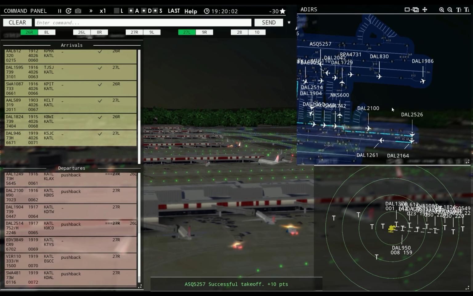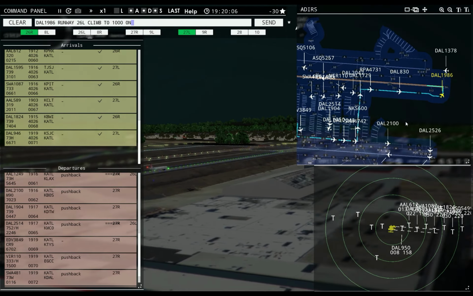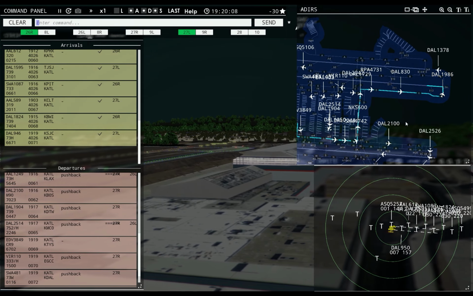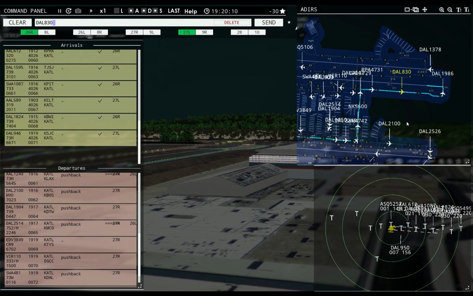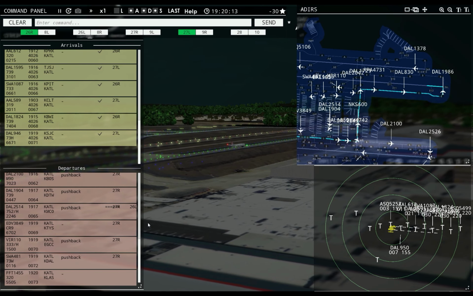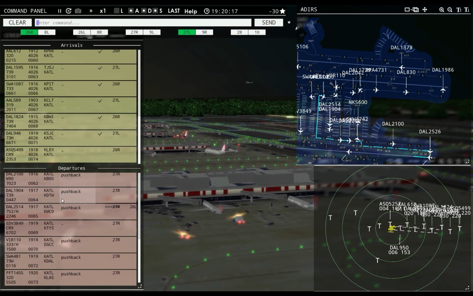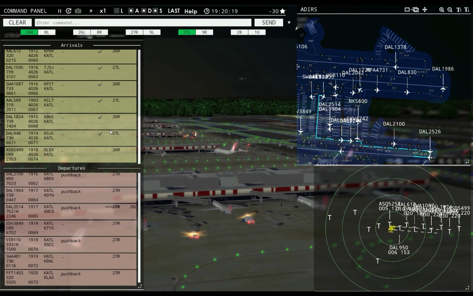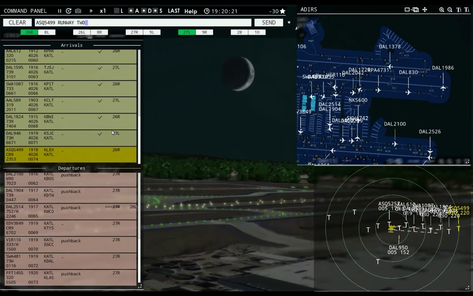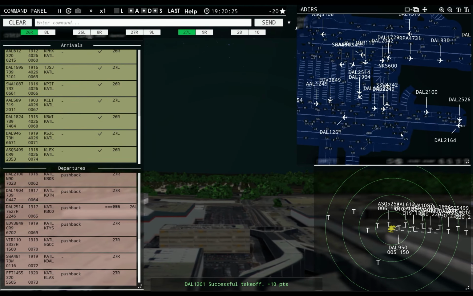Tower, Southwest 481. Delta 1986, runway 26 left, climb to 1000, on reaching contact departure, cleared for takeoff. Tower, Delta 830, runway 26 left, line up and wait. Frontier Flight 1455, pushback approved, expect runway 27 right. Ground, 27 right, pushback approved. AC 5499, runway 26 right, clear to land. Runway 26 left, line up and wait, Delta 830.